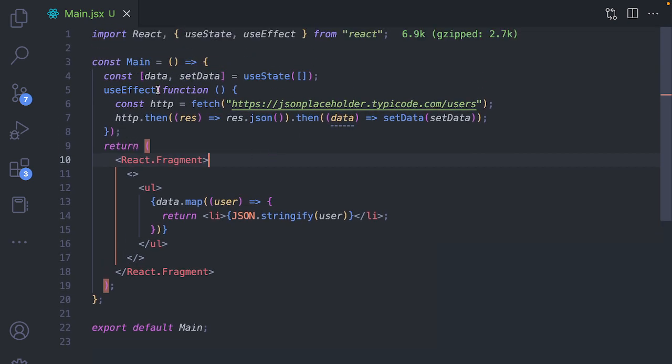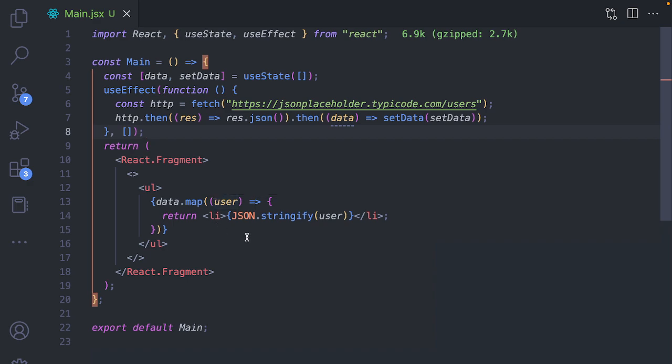Okay, and now this useEffect uses a second argument, that is the dependency array. That means on this effect, this entire callback function will run only when some dependency is there. Let's say at present we have no dependency, so this thing will run for the first time.